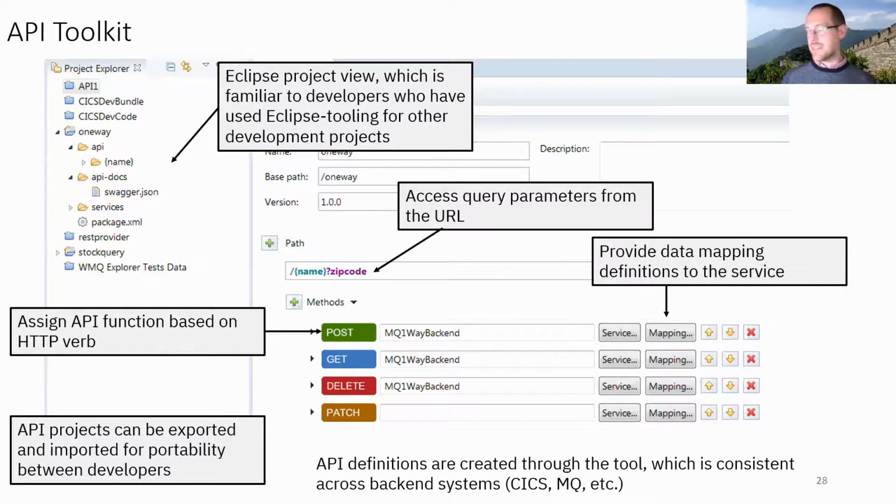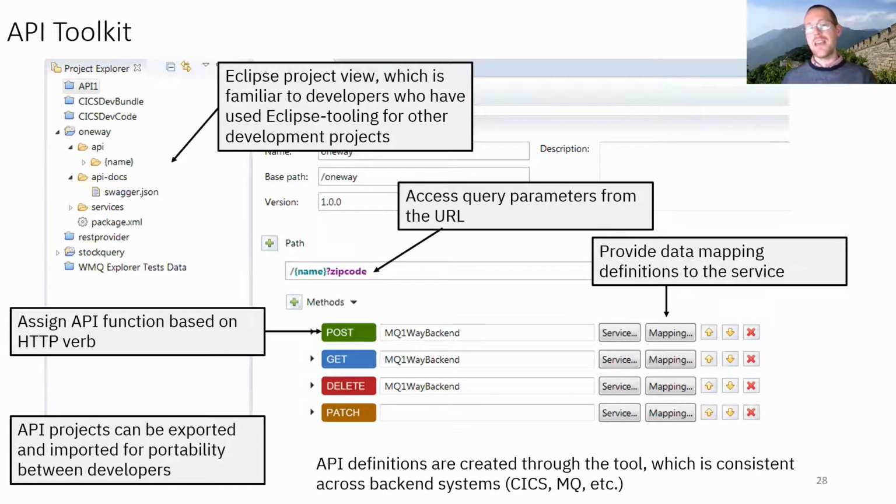There's a URL and a set of operations that map onto that URL, and those eventually somehow map onto the backend KIX transactions and things like that. So that part is exposed to the user via the API toolkit, which is basically an Eclipse environment that you use to build up your REST APIs and hide the fact you're interacting with the mainframe. So it builds up the REST APIs, assigns URLs to individual objects, and then each individual operation eventually gets mapped to something on the backend service.